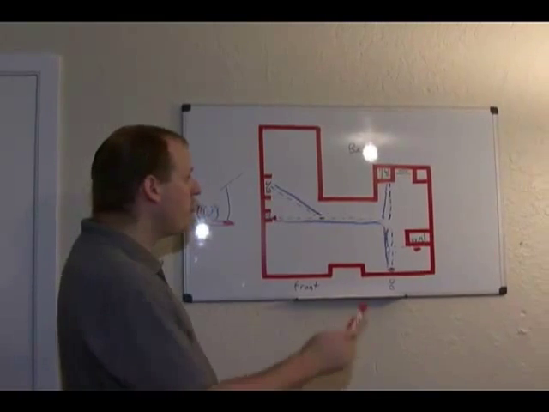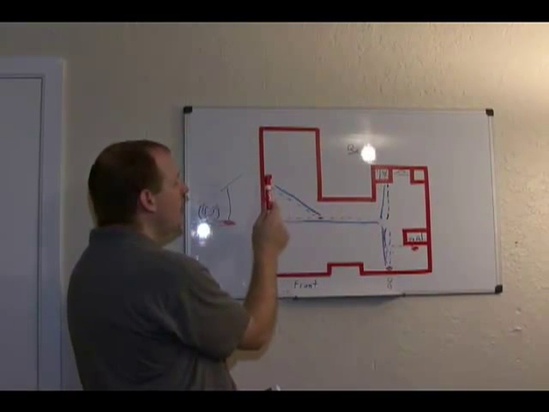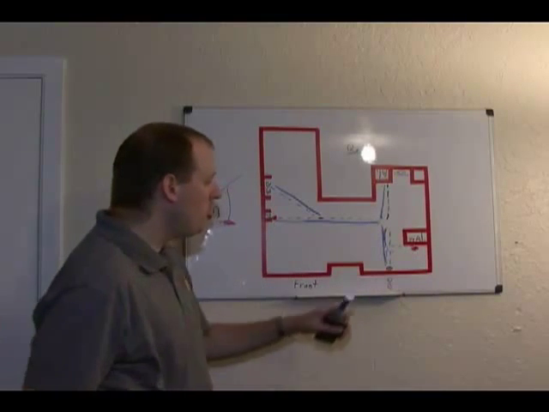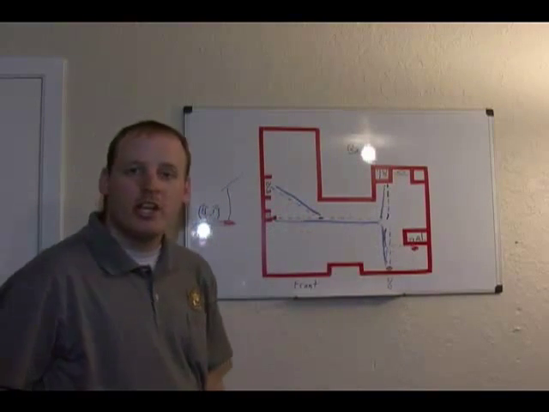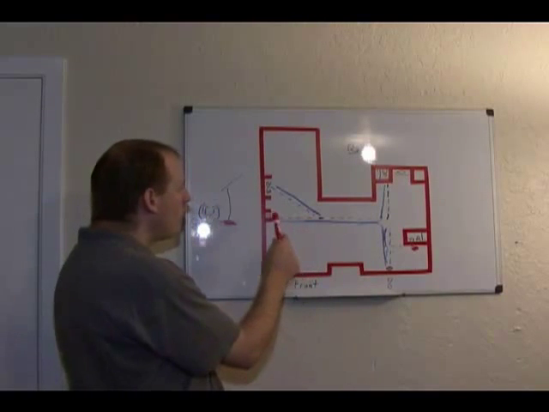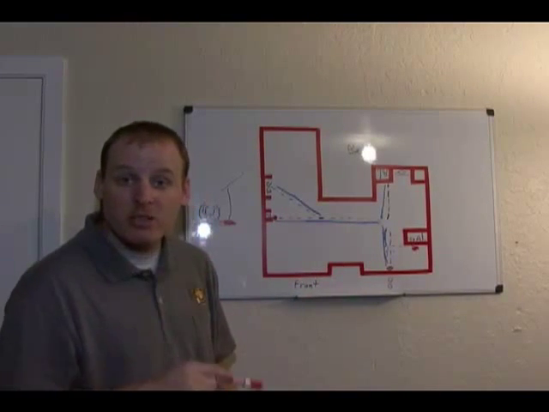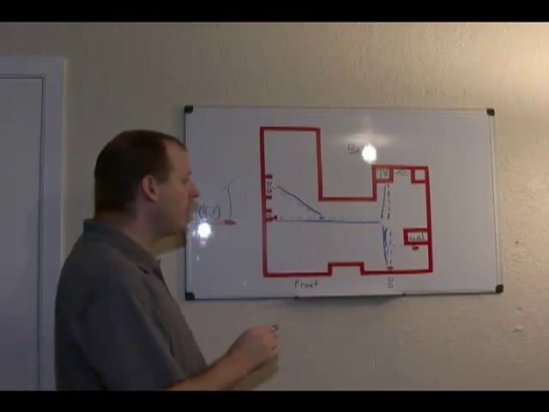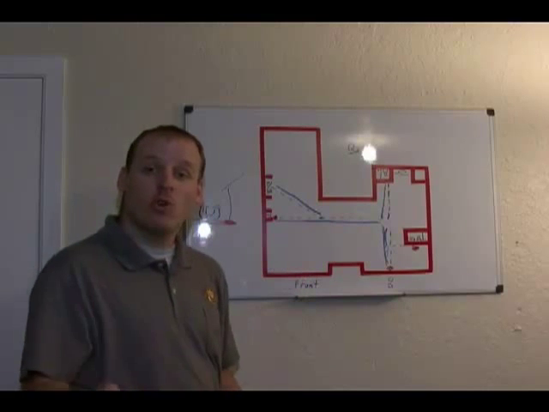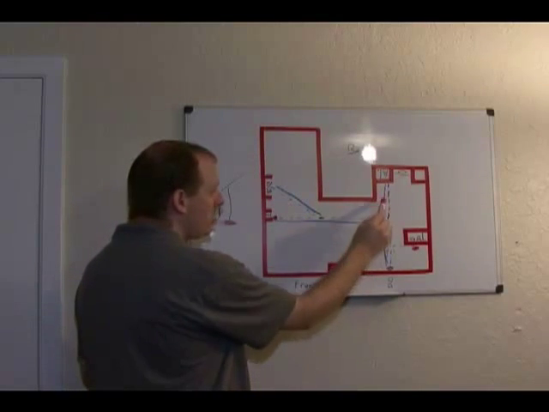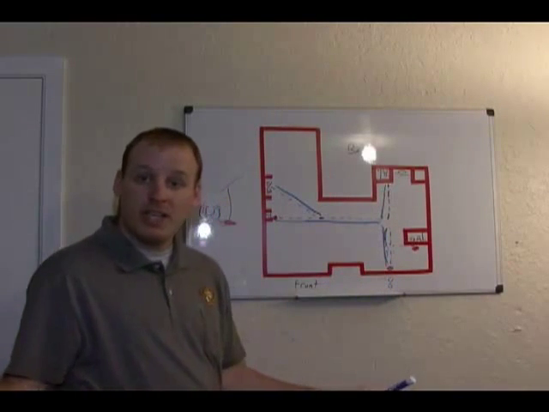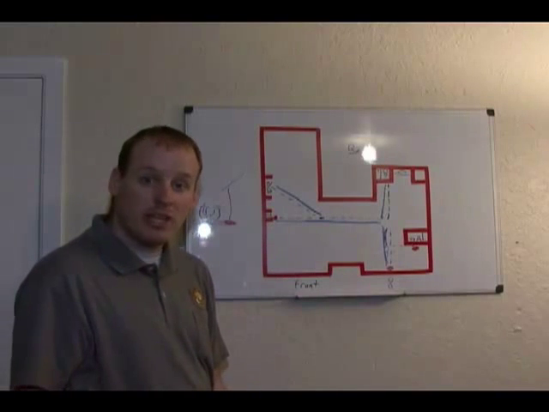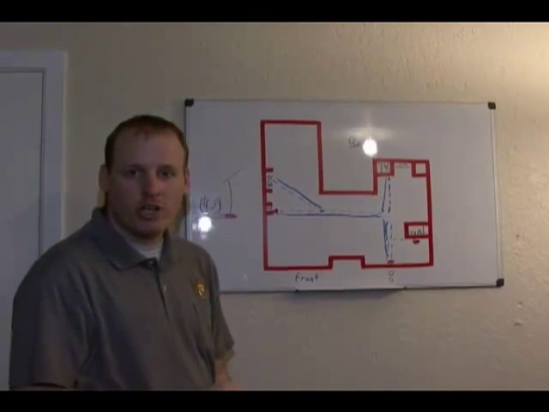Also, in some cases, if you had a leak here and a leak here and a leak at the kitchen and a leak at the bathroom, you would not be able to determine if there are any other leaks in that house because all of your under slab water level observation points are now gone. There's no place where you can observe the water level from. At that point, we would have to say there's 4 leaks in these areas, and all of these pipes would not be able to be tested, which means we would have to repair those leaks and retest the system after that to determine if there are any other leaks.